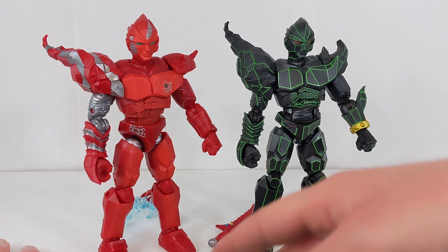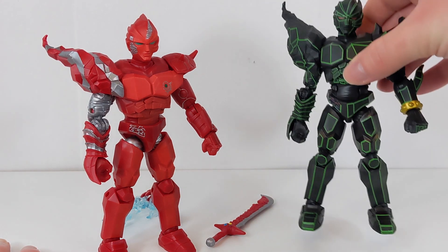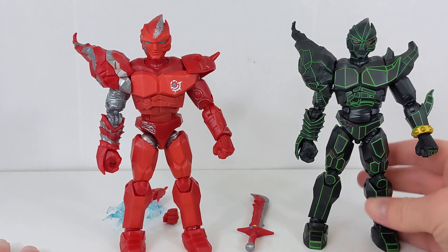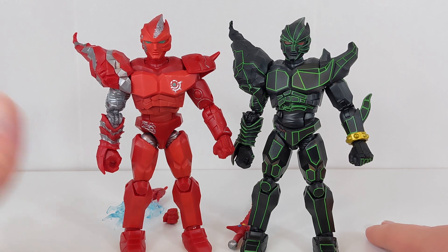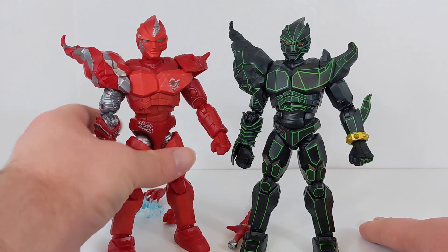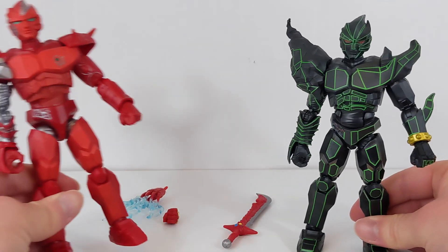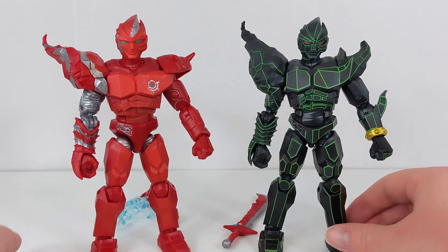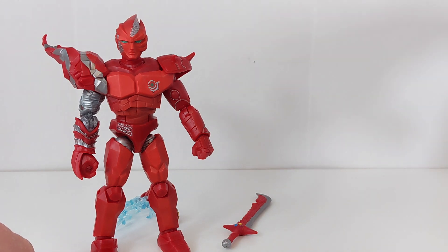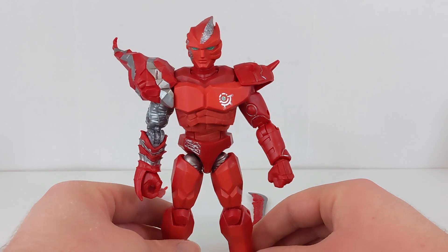We could also get another Ecliptor with a completely different shoulder pad in this color scheme — I think it even has a weird cape thing. We could still get a couple more Ecliptors, and with how this mold is, I would not mind that because the sculpt on this figure is fantastic on both of these. I would imagine that Hasbro would probably try to give us a single release version of this version of Ecliptor, but it would probably be either the Cyborg one or the original form. Ready Ecliptor is the first time we're doing it in a standalone release.